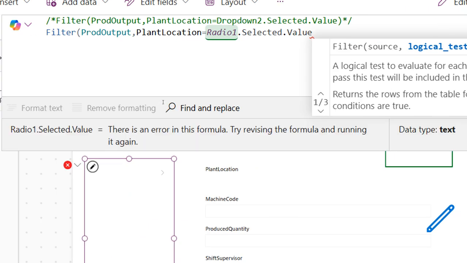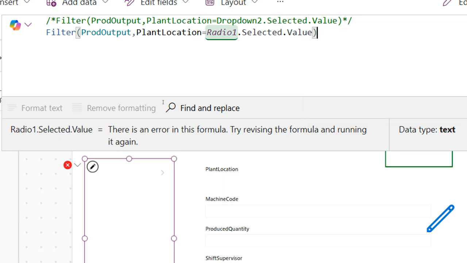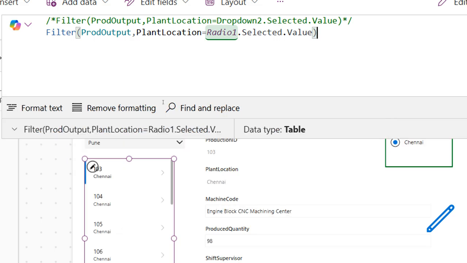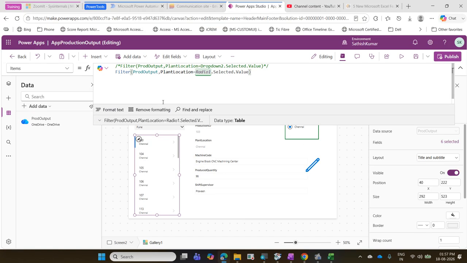So whatever value I am selecting from the radio button, close the bracket. Same thing as I did for the drop down. Only the name has changed. Instead of drop down 2, here we use the radio button. That's it.